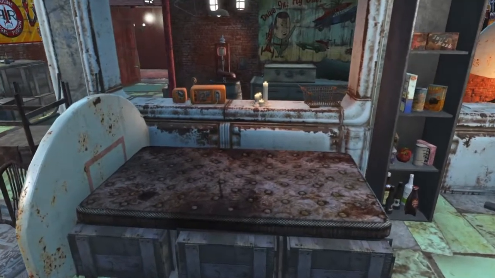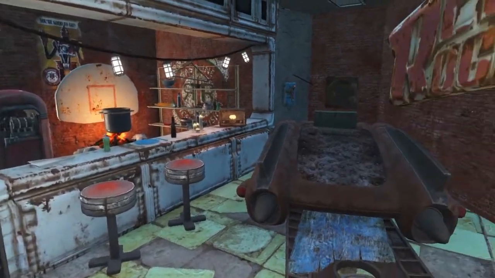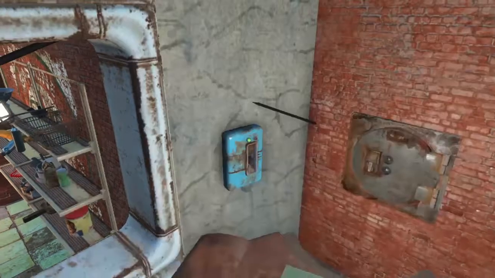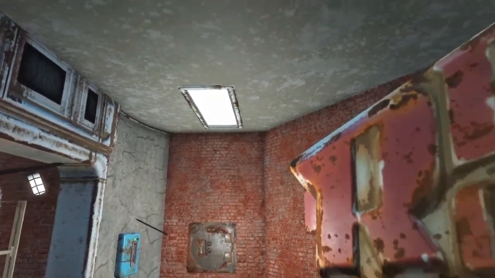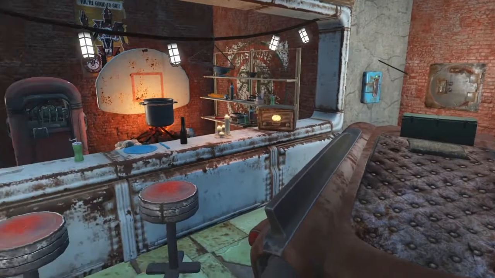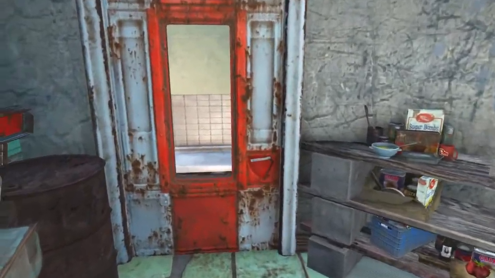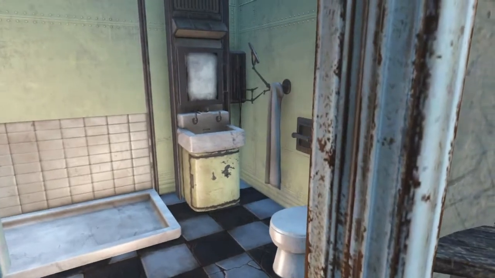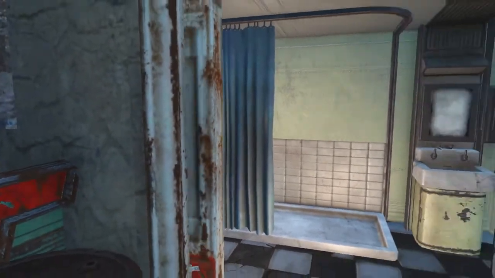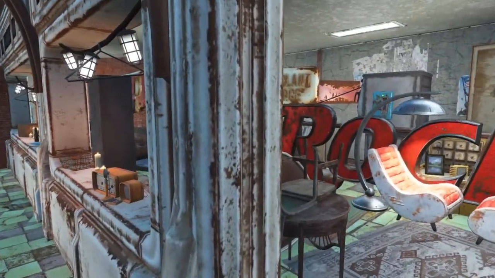Little bed here with the basketball hoop again. Make it a nice little headboard. And a really cool car bed. And again, this switch, I've made it so that it only turns this one on, it doesn't turn the other ones on. Bit of shelving. And just a simple little bathroom. Not much to say really about that. That's pretty much it for the Red Rocket room. Other side.